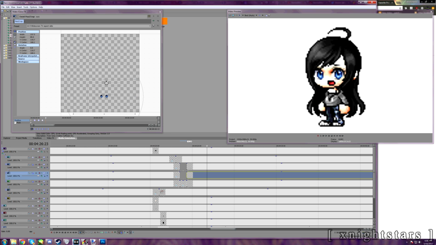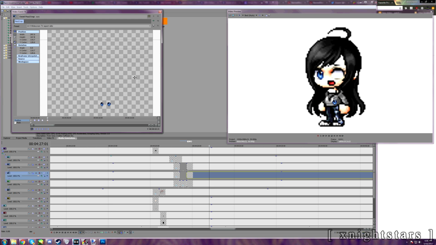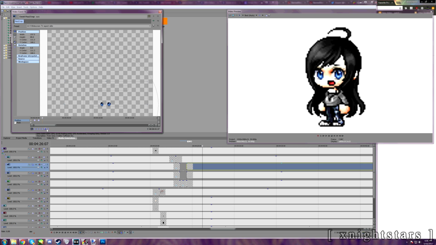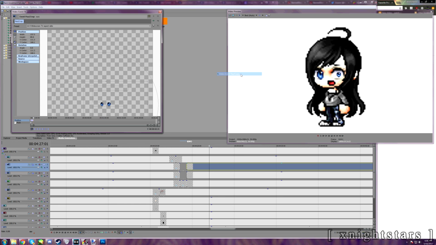Go to pan crop to edit the first eye, I usually do the one that's facing the screen. Set a base keyframe, and then a second so that it shrinks. Now, for the second eye, set 2 keyframes at the same time. For the second one, copy and paste the second keyframe from the first eye.